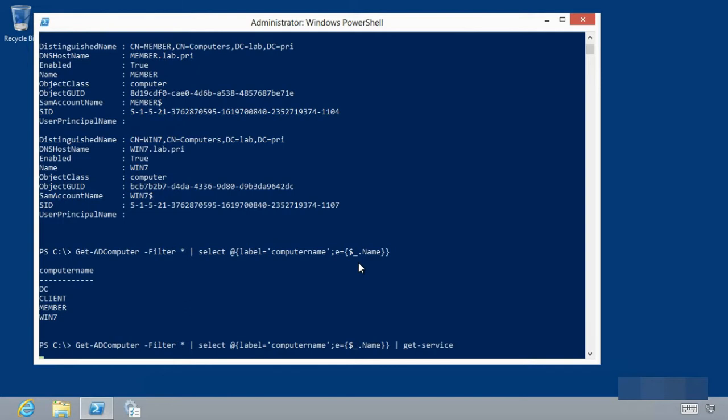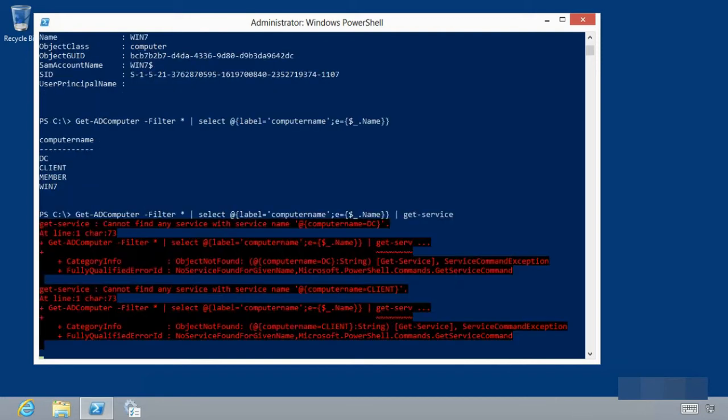I'm pretty sure I've got a firewall up that's going to stop this from working this time. Yeah, it looks like it's going to time out. Point is that'll work. Oh, no, it didn't. Oh, this is awesome. I'm so glad you get to see this. Look what it's doing. It's taking these objects and it's clearly attempting to attach them to the -Name parameter still, because it says I can't find a service called ComputerName equals DC.